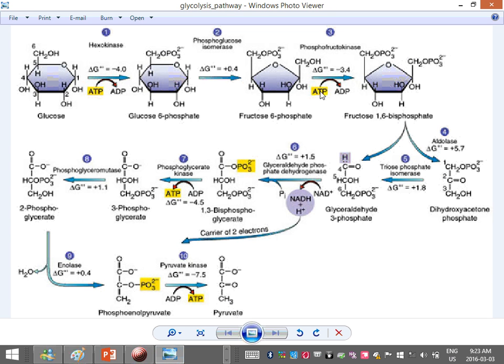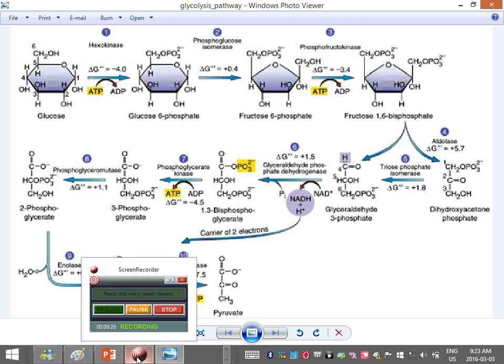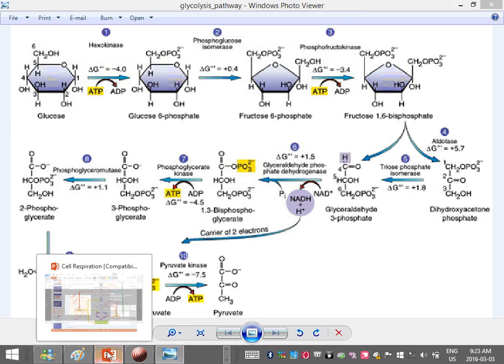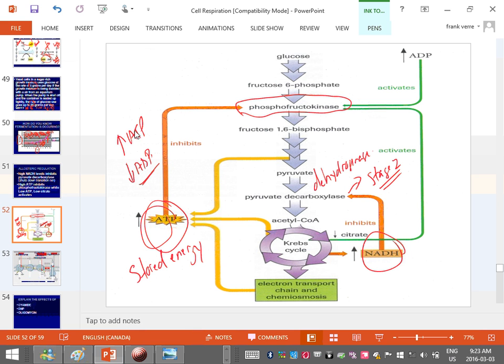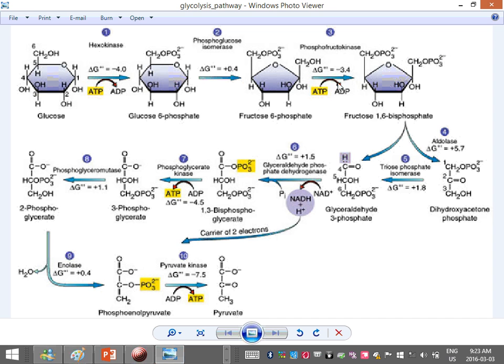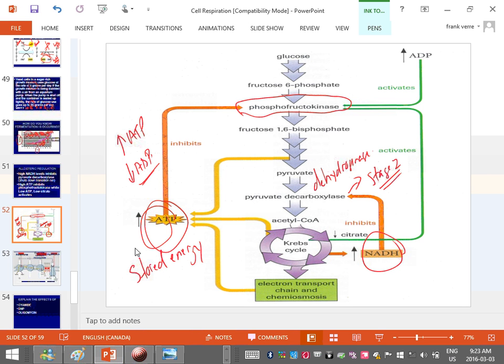So if I have a lot of this, I should stretch that. No, that doesn't make any sense what I just said. Sorry. If you have a lot of this, you don't need ADP to run that step. You need ATP to run this step. It's fine. So just ignore what I just said. So it's because of the previous thing. You have a lot of stored energy, so we don't want to make more energy. That would be stupid. We want to convert the energy, the sugar, into something else.